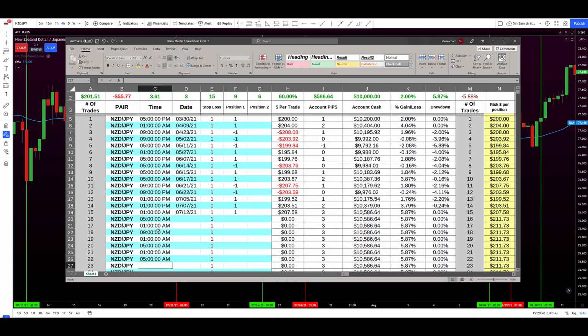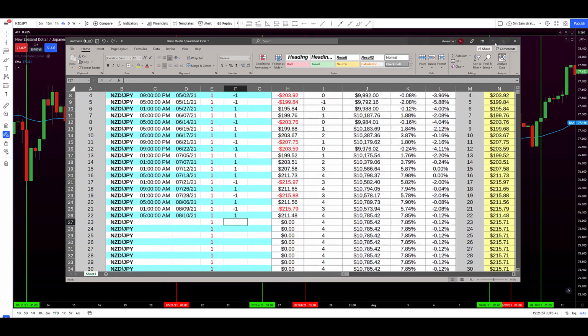Not everything about trading is fun, and not everything is just about making money. This is the process we must go through before we can ever make money, is gathering statistical data and then optimizing for the best way to trade a specific strategy. And 8, 10. I messed up a little bit on the first few. I had to go back and double check and redo it, but you get the point. So after redoing it, now we have 1 win, 1 loss, 1 win, 1 loss, 1 win, 1 loss, 1 win. Awesome. Let's go to the next one.